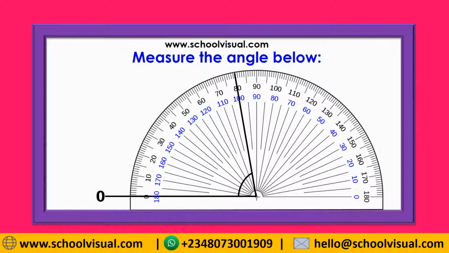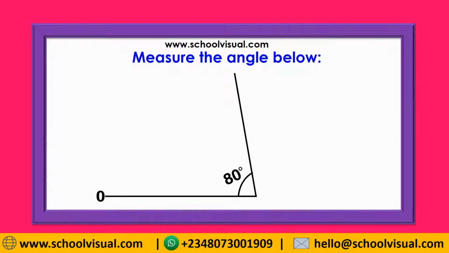Now, which side of the protractor will I use? I will use this side because this side is the side that has 0. Good. So how do I measure the angles? I look at this line. We are only interested in the numbers at the top, so that is the number we are going to look at. Now this passed through 80. Did you see it? Good. So this is 80. Can you see it? Okay. So this angle is 80 degrees. Do you understand? Good.